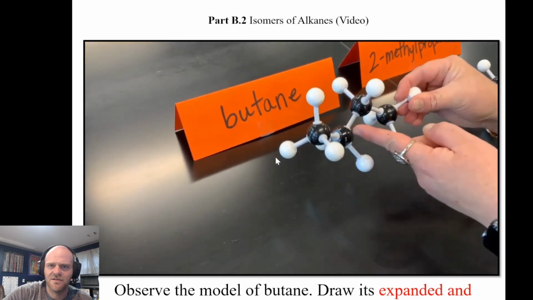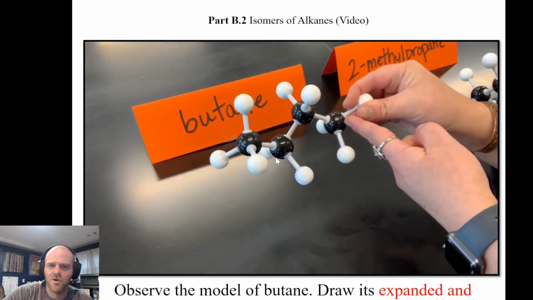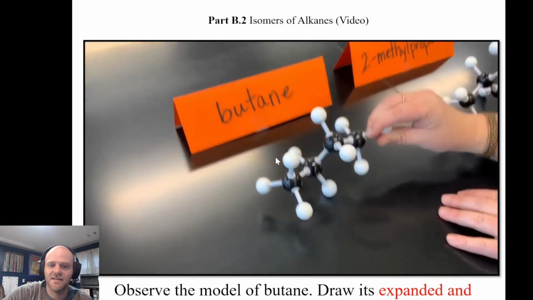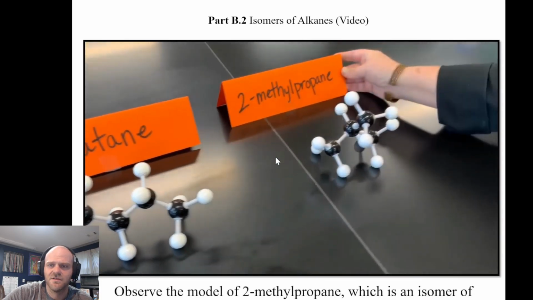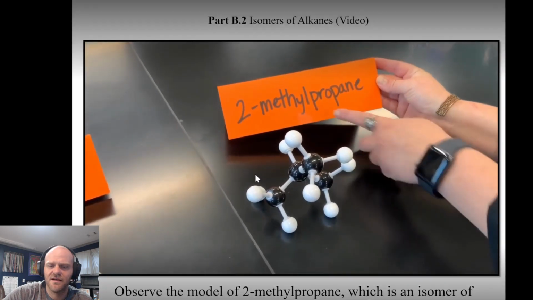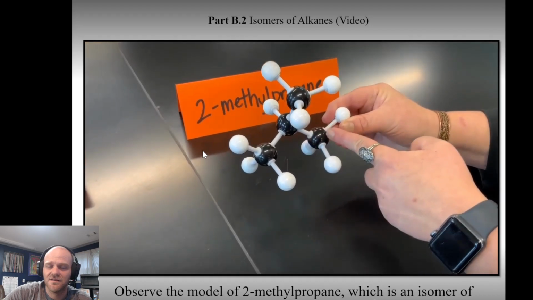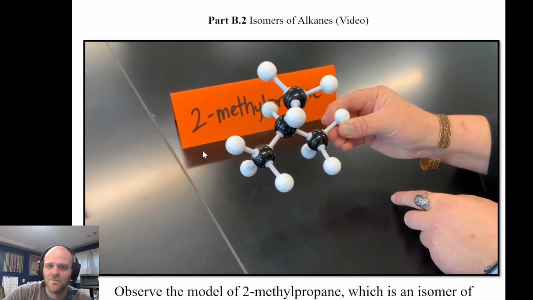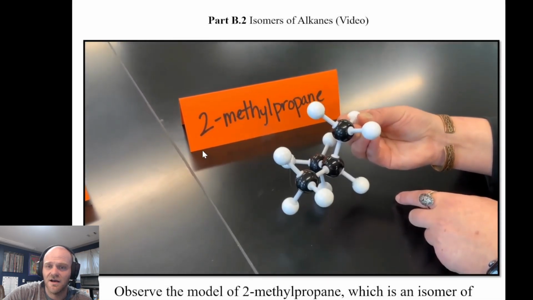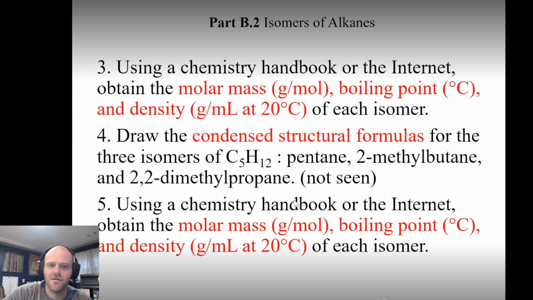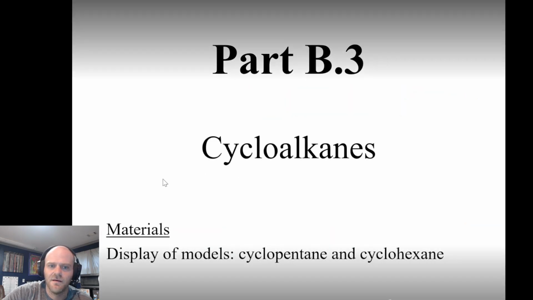Okay, so this is a standard butane. We're actually at the isomers part. Oh yeah, this is expanded and condensed structural formulas. Okay, so this would be just a model, doesn't necessarily represent the expanded, and it really doesn't represent the condensed either. This is just a model to help you see what is going on. Okay, let me back up and kind of go over that part there.